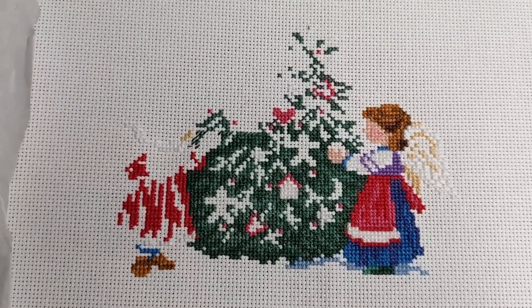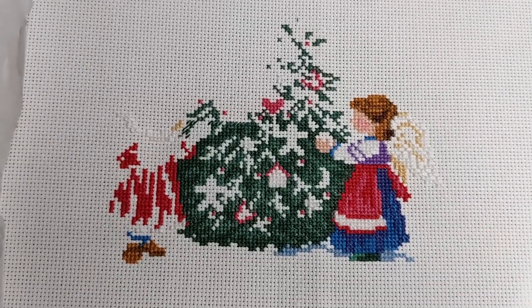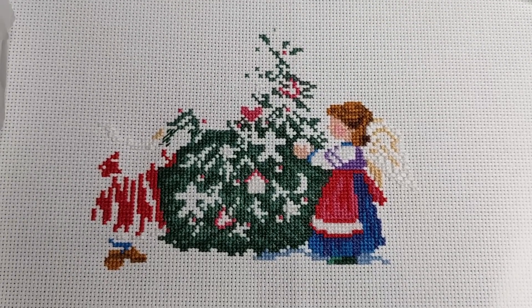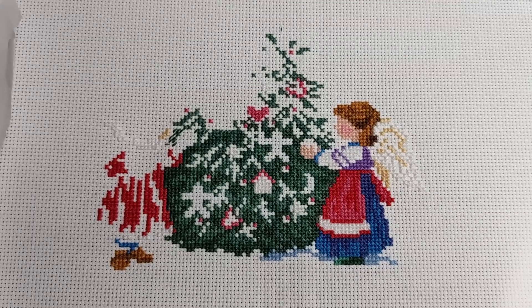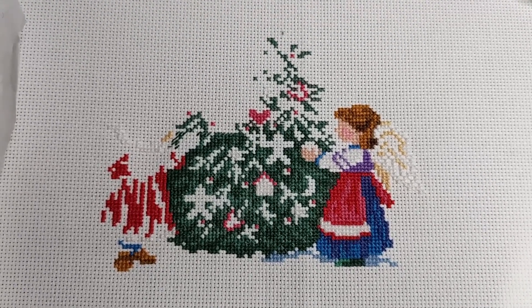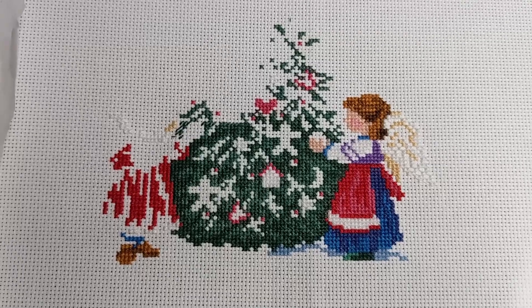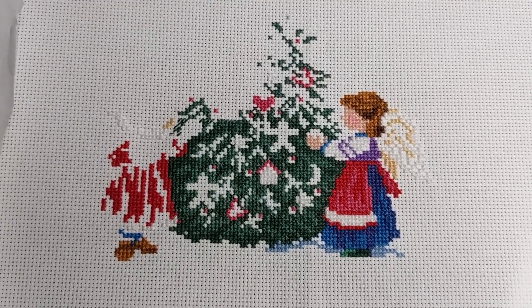Hi team, it's Saturday — this is the first time I've had time to sit down and stitch, because my lovely partner made dinner for us. He said, just go cross stitch. So I did. I managed to put in quite a lot of stitches on the beautiful girl on the right-hand side, leaving the beautiful girl on the left-hand side for later.